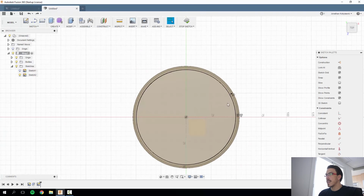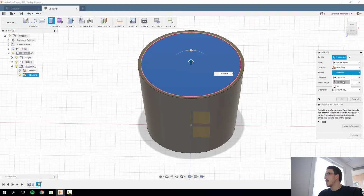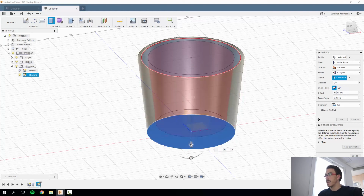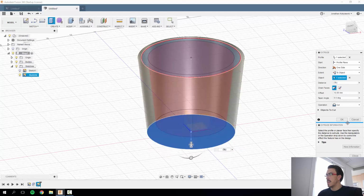So let's undo that. We have this face. Go click on a Q. Go here, one-sided, to object. We want it to be to here, but we want the distance of that to be 10 millimeters away from it. Would be minus 10? Minus 10 is that way, but 10 millimeters that way. But that's an offset of that line, which is not what I want.